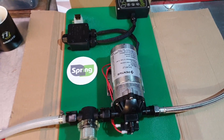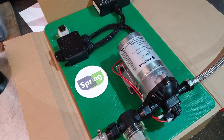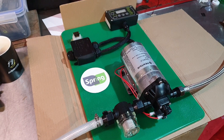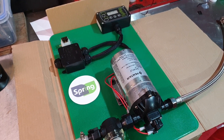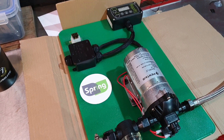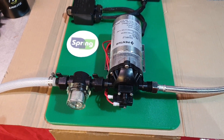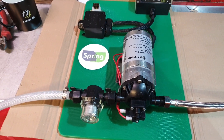On a positive note, the waterfed pole pump system is nearly getting there — just a few more weeks and a few more components. Some more money saved, because it's not a cheap hobby and it's not a cheap way to start a business, but you've got to do it properly. Once again, Spring Europe Limited — everyone on their sales team, shipping and dispatch team, social media team, Phil, all the guys there — thank you. And Darren Ansborough at DA Components, an amazing small business backed by someone who is actually a window cleaner and works out in the field every day.